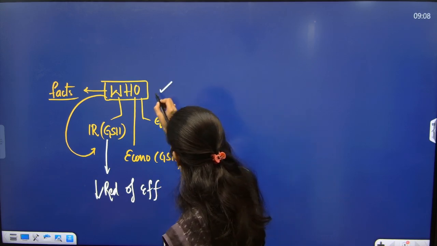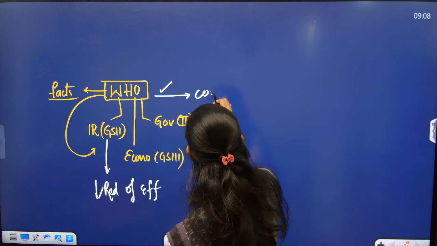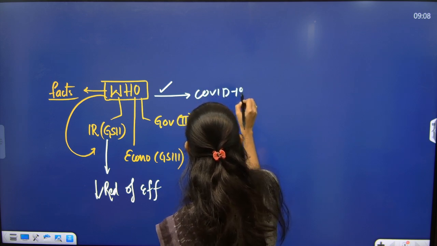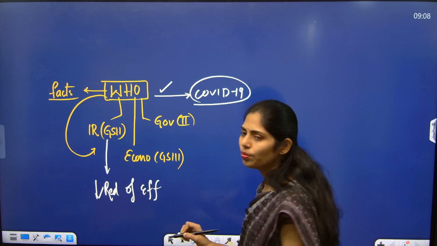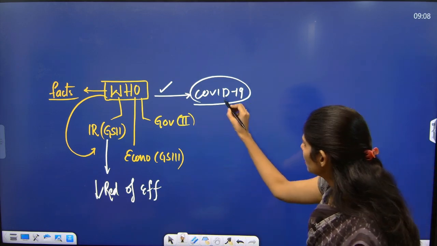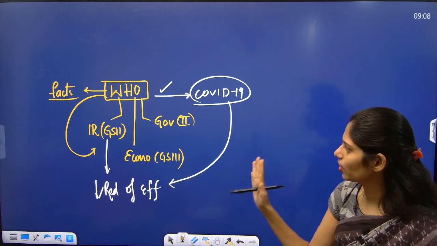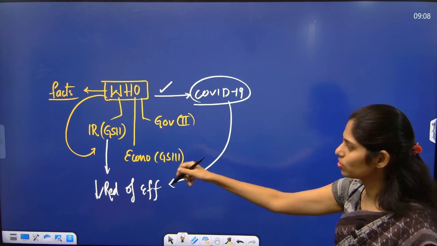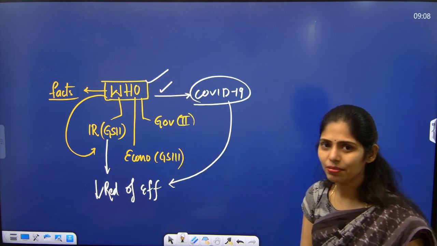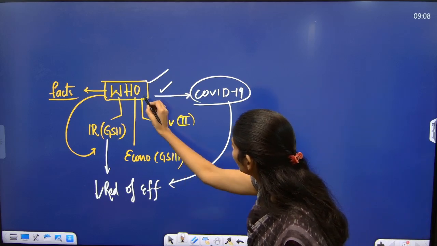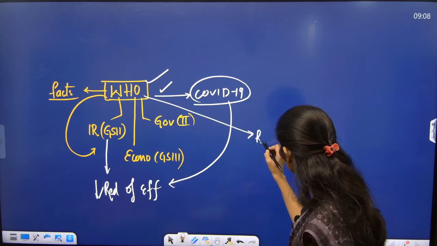So if you take the case of WHO, during this COVID-19 pandemic, because of no proper response from this WHO, many countries are claiming that there is decreased efficiency of international organizations. From that point of view, you have to see how this WHO had failed. And even you have to see what is the role of WHO.